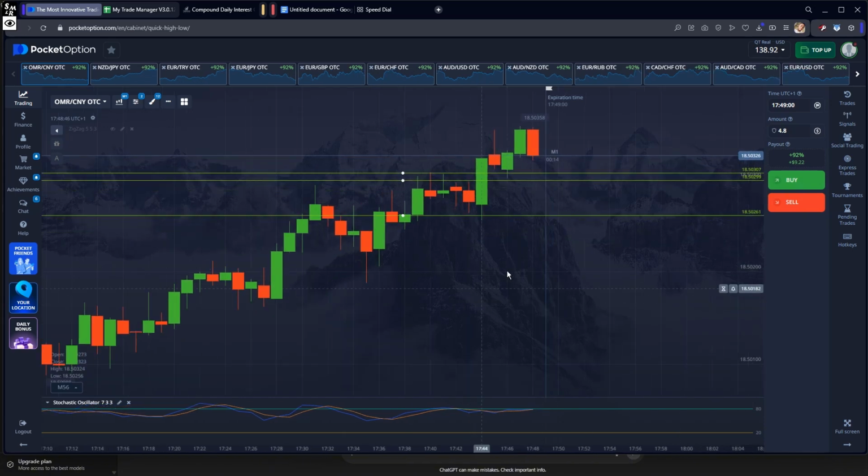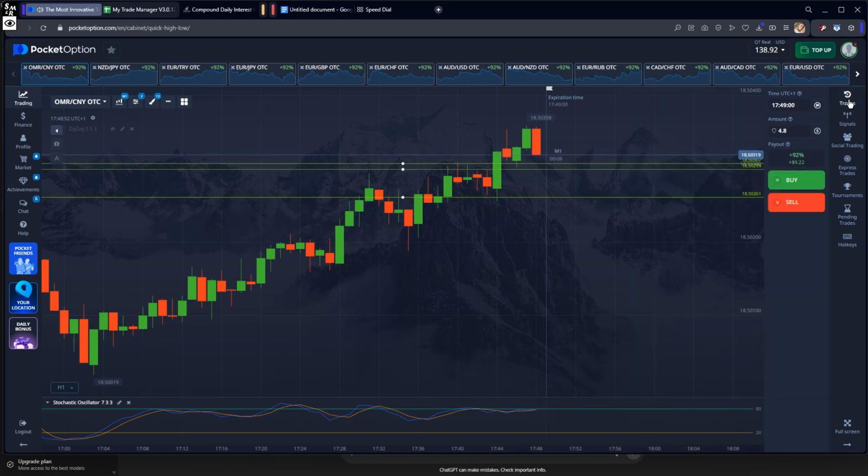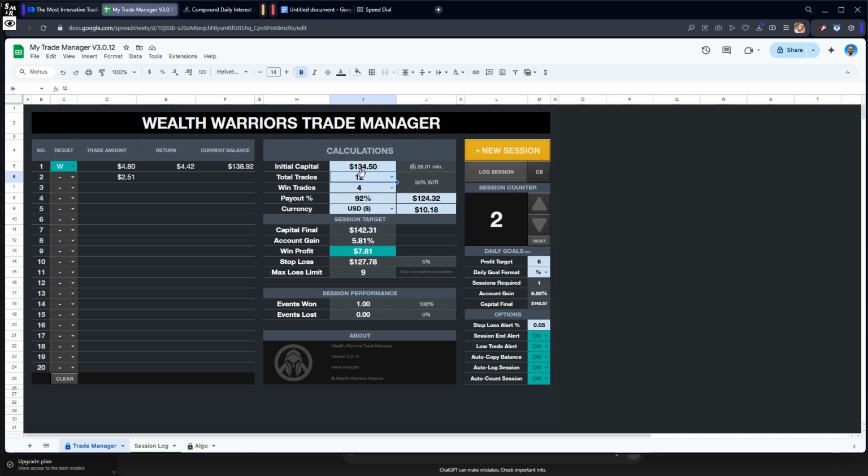I'll be growing this account to $1,000 using these setups. And right now I have 4 wins, 1 loss. I need to win 4 trades out of 12. So I'm using this trade manager setup because I believe that if the market is bad on a particular day, with a 33% win rate minimum, I should be able to beat the market and cover my losses, and also take breaks when I have 2 losses in a row, 3 losses in a row, 4 losses in a row.